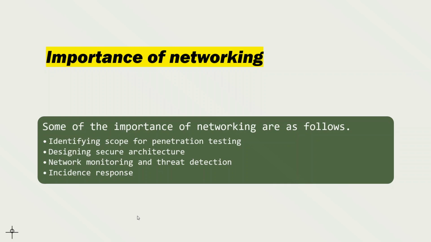And then it helps in designing secure network architectures. This is a good example for network engineers that are trying to design a secure network for an organization, let's say like Hackit. And then it helps in network monitoring and threat detection. This is usually seen with the SOC analyst, Security Operations Center analyst, who monitors the organization's network for threats or even malicious or anomalous behaviors in the network.